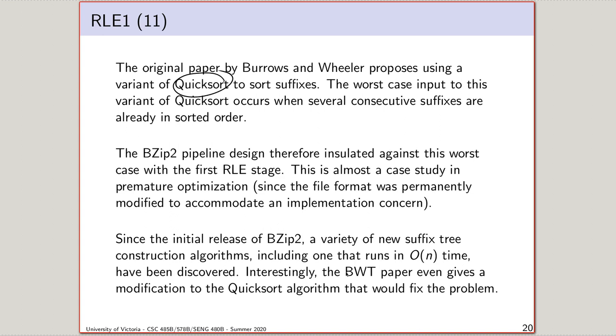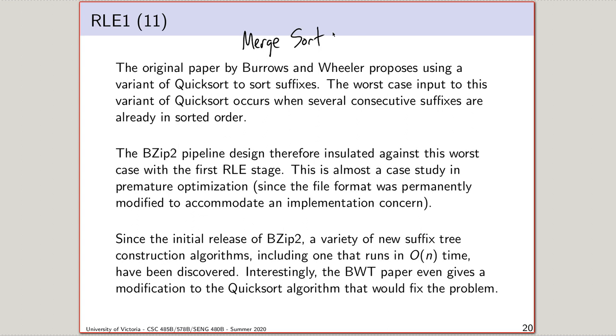Now, there are a lot of reasons why this is problematic, and this is one of the reasons Seward says he regrets this. First, in the Burroughs and Wheeler paper, the next section after it says use quicksort says, okay, quicksort's going to have a worst case problem here, try this trick. It actually provides a remedy that just modifies quicksort to fix the problem. Seward points this out. There is actually a way of solving the problem in the paper. Also, since it's no longer the 90s, I should put in a plug for an algorithm that gets a bit more respect these days than it used to, which of course is merge sort, which doesn't have that problem. It's n log n, which we saw in the previous lecture. That could still lead to some performance problems because it ends up devolving to n squared log n. That's still better than quicksort, which would be n cubed, which is pretty lousy, frankly.